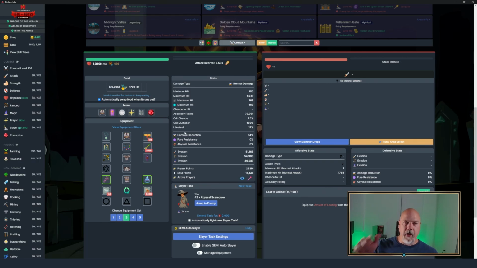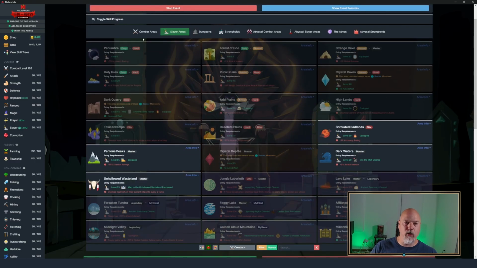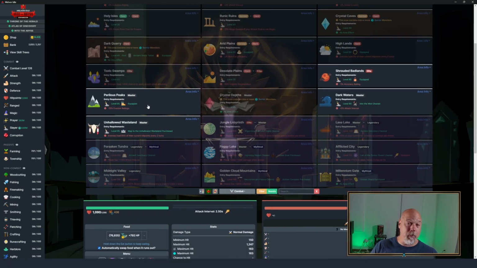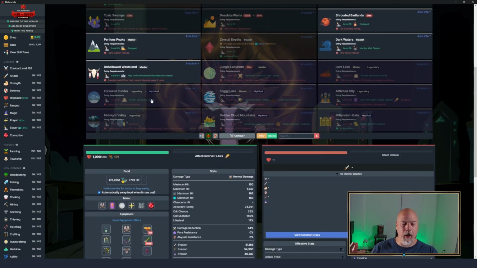So then you're going to fight the final boss, and whatever combat style he is, you have to match his combat style. So if he's ranged, you have to match ranged. If you can't defeat that combat style, you can absolutely run from the fight. Do not stop the event, just run from the fight. You will have to redo the Perilous Peaks, but then you get a chance at a different one, as his combat style is random each time. All right, we're doing okay on time here.